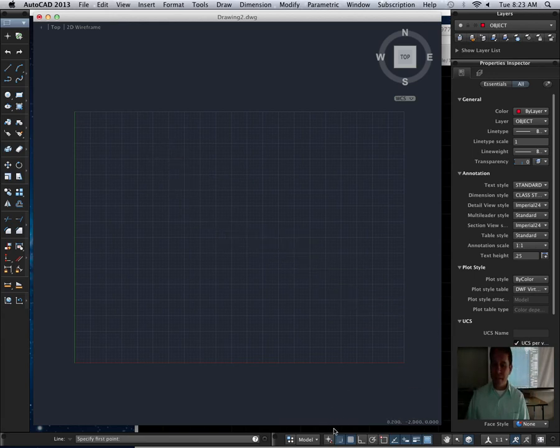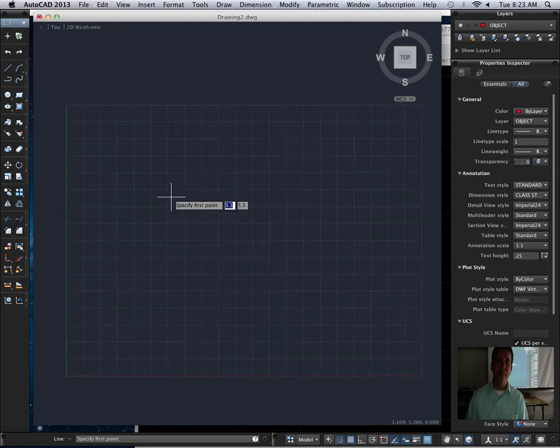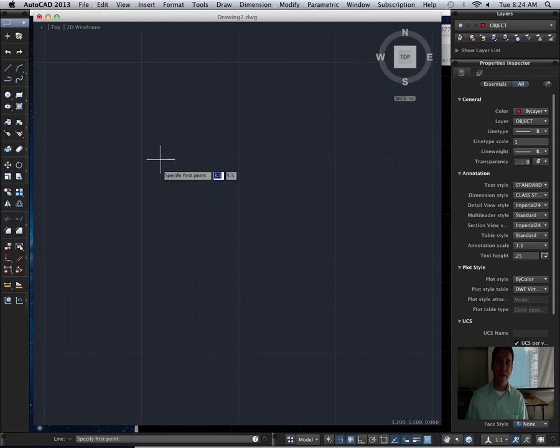Secondly, I'm going to make my life a little easier by making sure that your snap mode is activated as well as your grid display. So our grid is this grid that we have on the background. If you don't see that, you can toggle that on and off like so. And then the next is snap mode, which means it's actually going to snap to all the little squares on my grid. So when I zoom in, I can't begin at a random spot here.